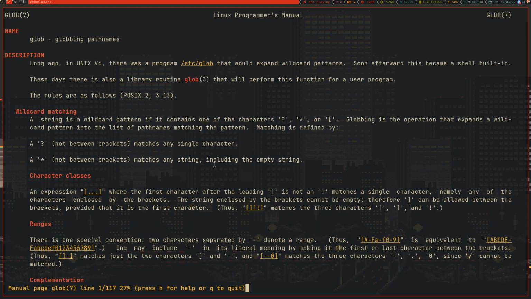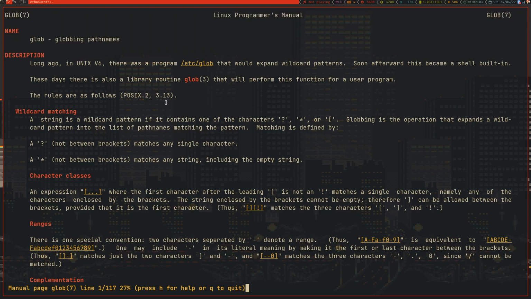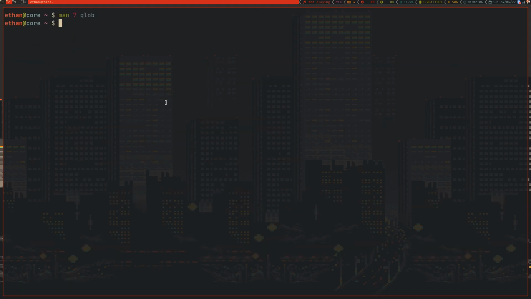Shell globbing is far removed from regular expressions in that there are some functional changes. For instance, this question mark is functionally equivalent to the regular expression dot character, and the star is equivalent to a regular expression dot star. And these brackets or character groups are equivalent to extended regular expressions. But without having to know what all of that means, let's take a look at some examples.